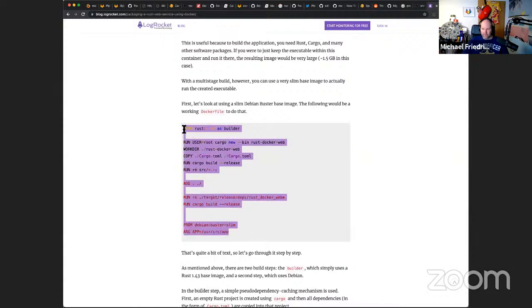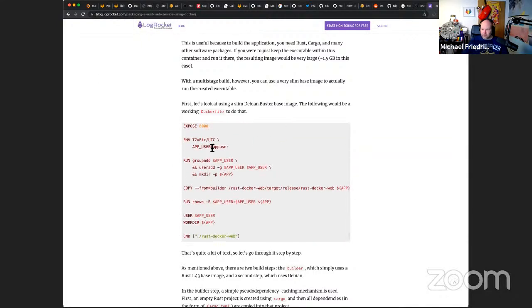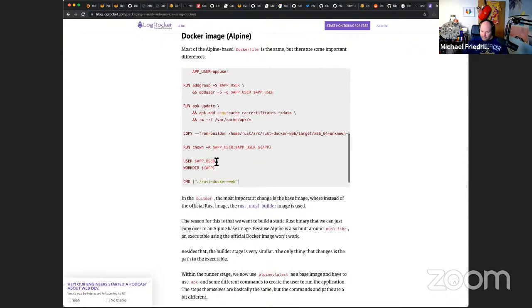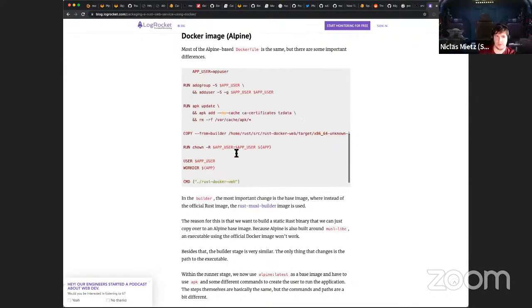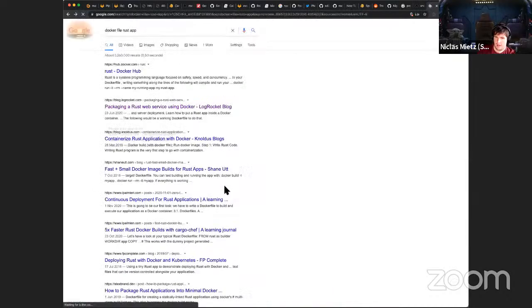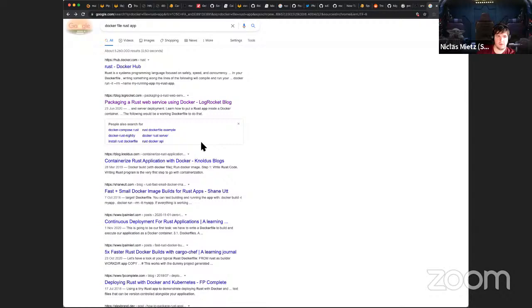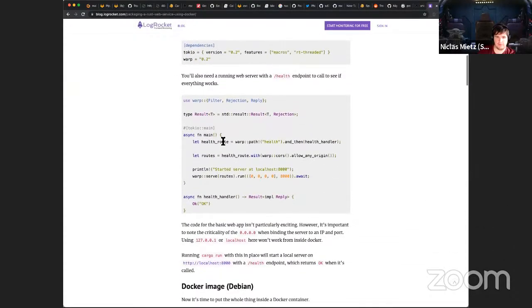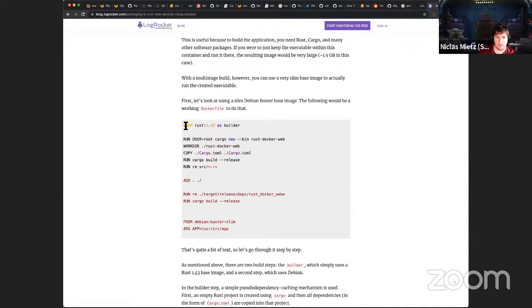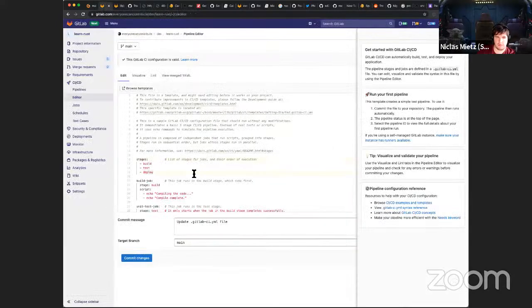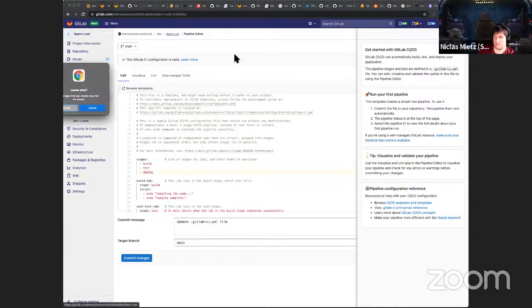Quite a bit of text. But it's using an old one. Oh, this is more text. Alpine. Yeah, probably you need to use nightly from the Debian base image. Yeah. Okay, let's use it. Actually, the first one was fine. Okay, then let's just copy paste it. Probably we need to make some small changes, but let's check.